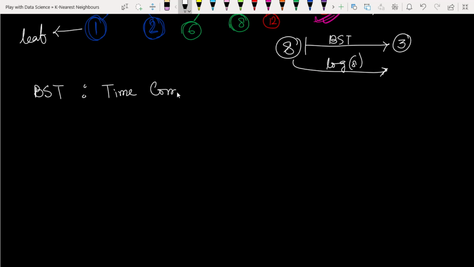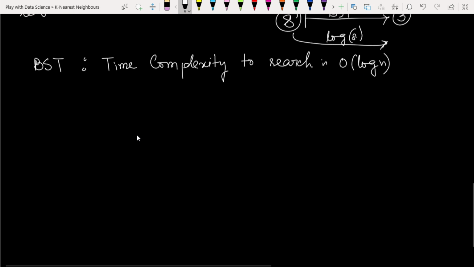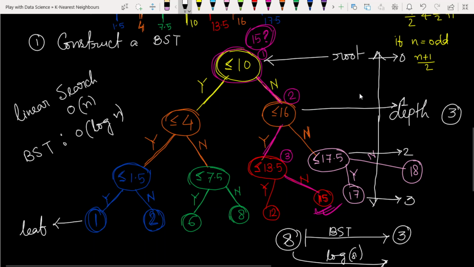So in a BST, the time complexity to search an element is order of log n. And one more thing: what is the depth?